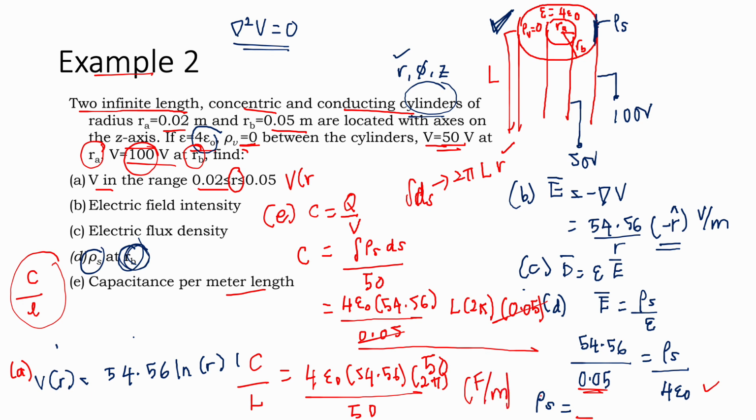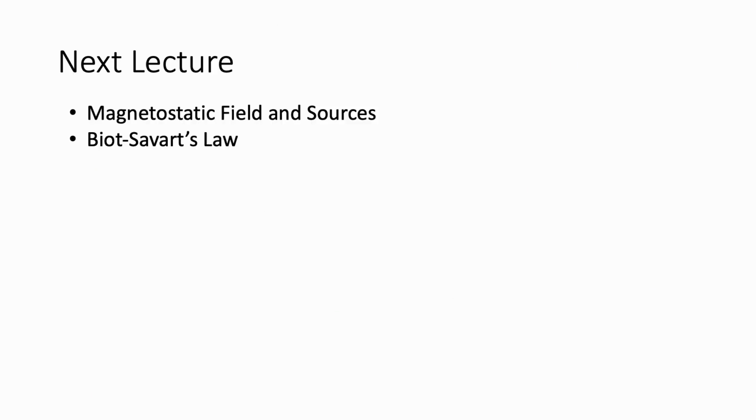Alright, okay guys, so that's all for this lecture. Our next lecture, which is after your mid-sem, is going to be the magnetostatic field and sources, and we're also going to learn about the Biot-Savart law. I would appreciate it if you guys can do some early reading for these two topics. Thank you so much guys, and see you in the next class.